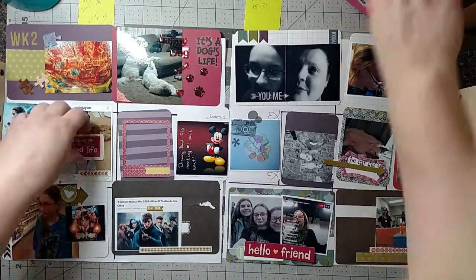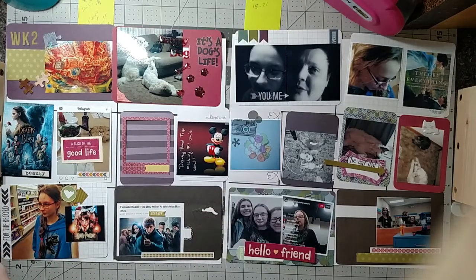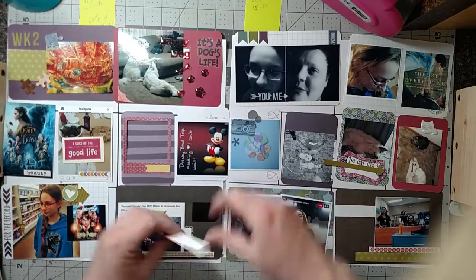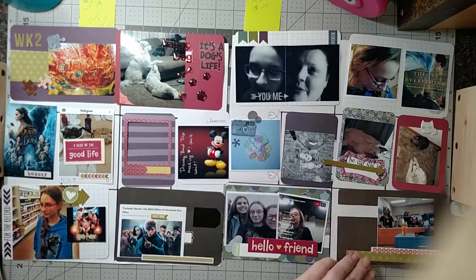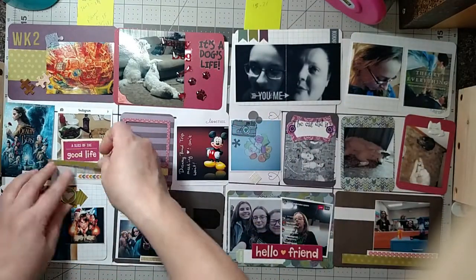And there, I just moved that Harry Potter over to the other side. And that Life is Good is also the same die cut package as the Hello Friend. And then I have that purple and yellow frame. Literally, I've had all these things forever. I don't come up with a lot of use for purple embellishments.